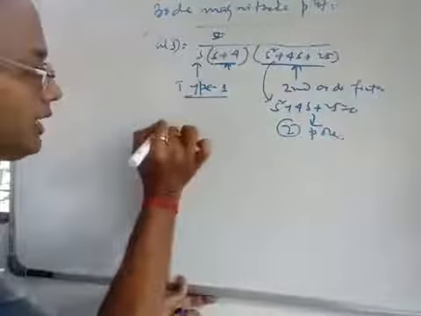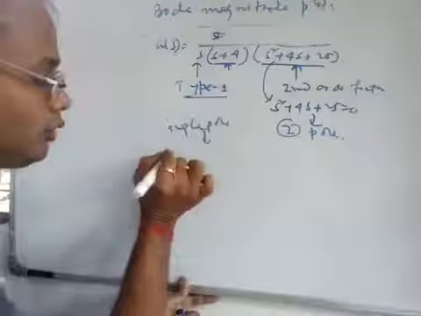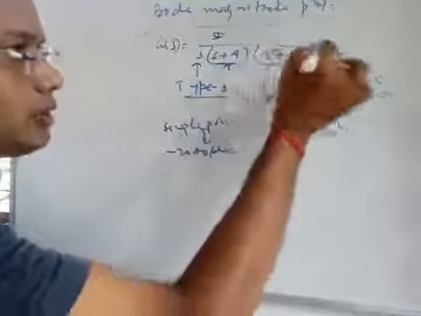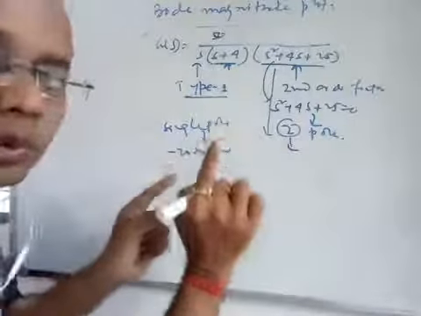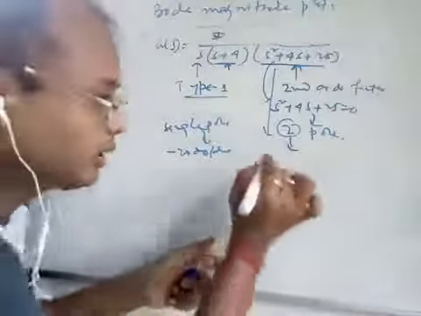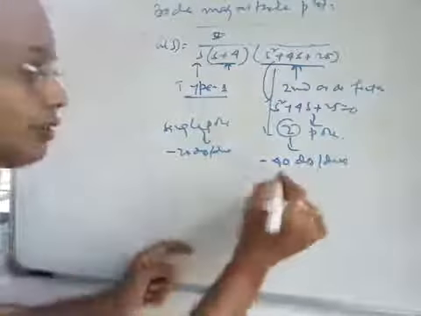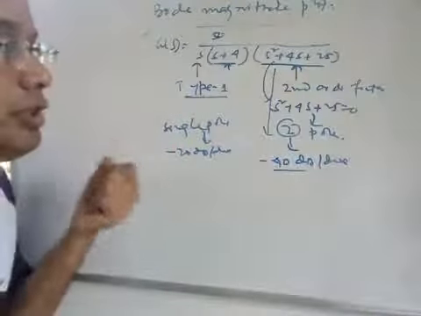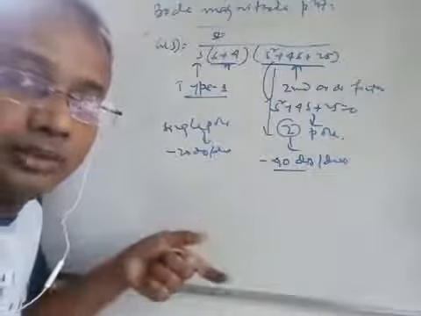And you know, for a single pole, we have already discussed that the slope contribution is minus 20 dB per decade. Now for a double pole, because this factor contributes two poles, that means for a single pole minus 20 dB per decade, for a double pole minus 20 dB plus minus 20 dB, that is a slope of minus 40 dB per decade. So that is the new concept here. A second order factor in the numerator gives you plus 40 dB per decade, and in the denominator it gives you minus 40 dB per decade slope contribution.